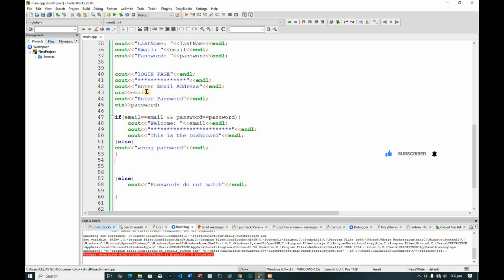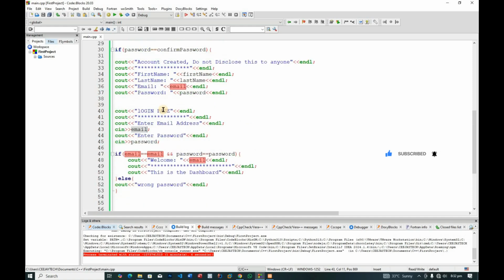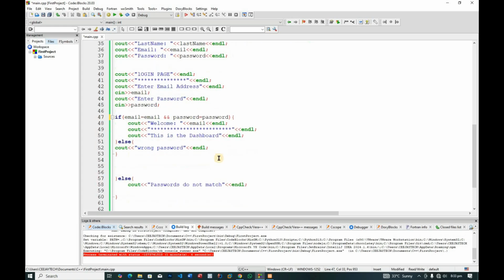Okay, so let's check something here. This is the email that we've entered, right? And it is being stored here. And we are checking if email equals to email. Okay. So I think we are checking if email is the same as email.